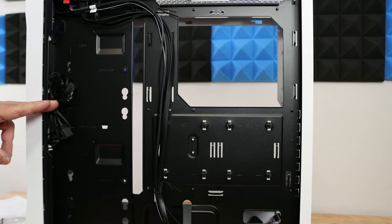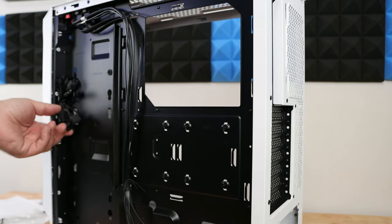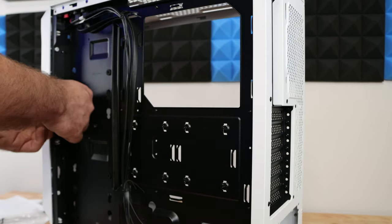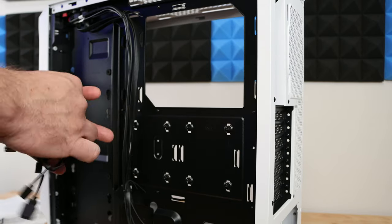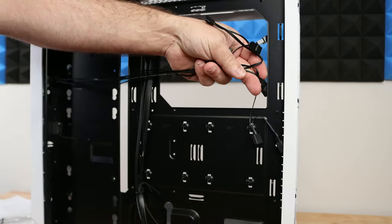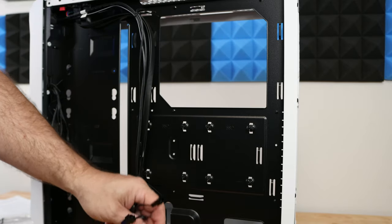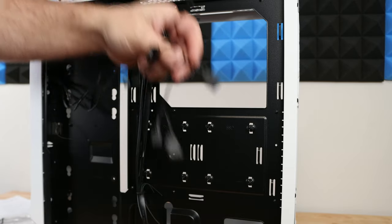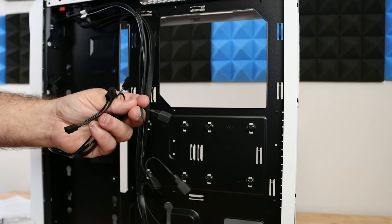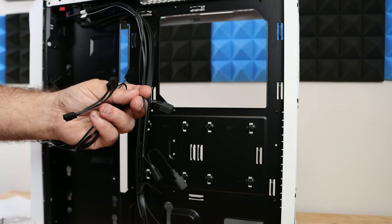And then along the front of the case right over here, we have the RGB cables as well as the fan cables. And just to show you how long they would be. So it looks like it will reach all the way from the front of the case to almost the rear of the case. Plenty of length to reach the bottom and the top of the case and a little origami over here. So you'd be good with these cables. Again, these are Aspect 14 fans.